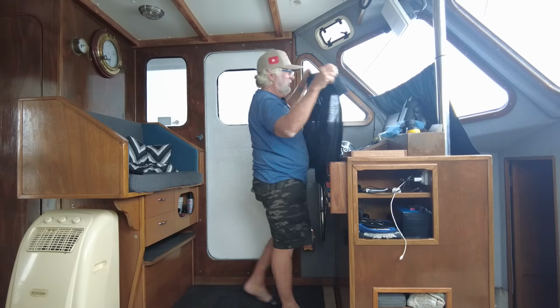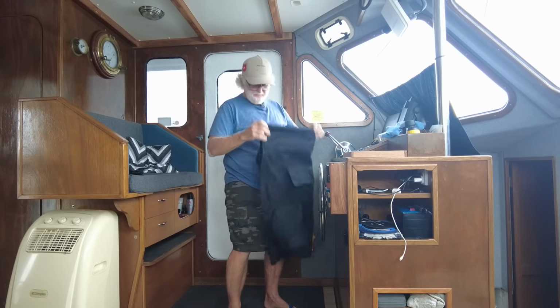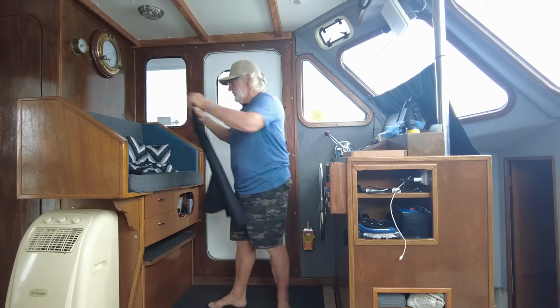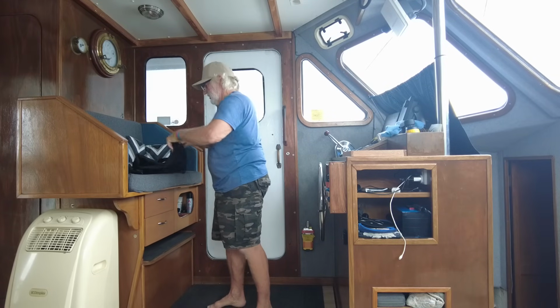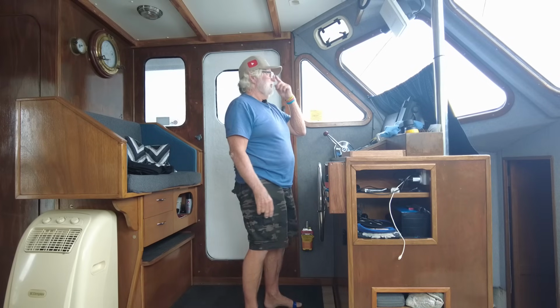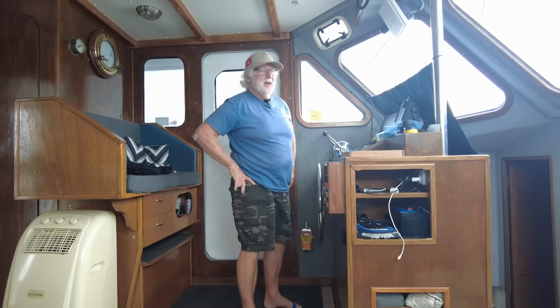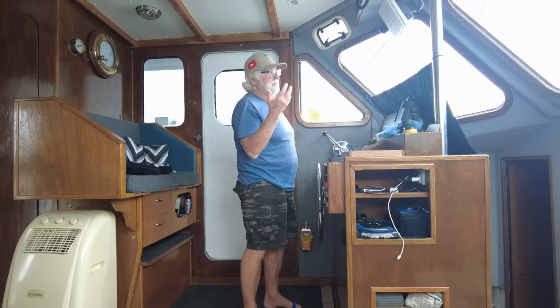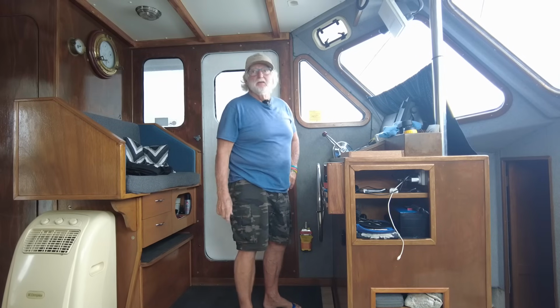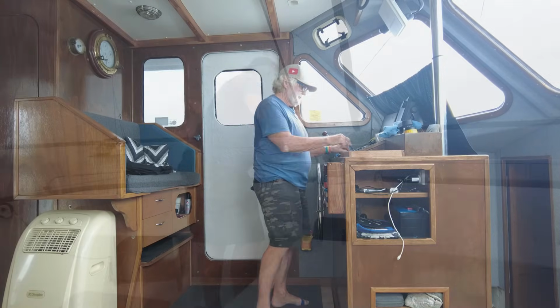Okay, let's head out of the Burrum. It's been good fun here, but yeah, good weather to head a little bit further south. I'm not sure where I'm going. I'm leaving here at low tide, so it'll give you a bit of an idea of what sort of water there is on the bar if I can get out. It might be a bit too shallow for me. If it is, the tide's coming in now, so I can just anchor up and wait for it, but we'll just see how we go.